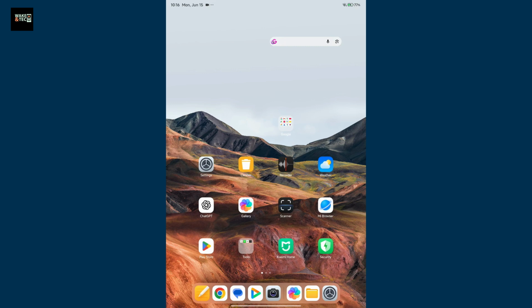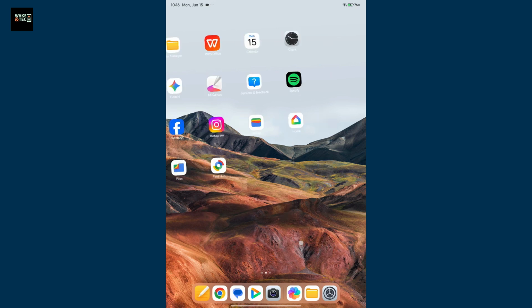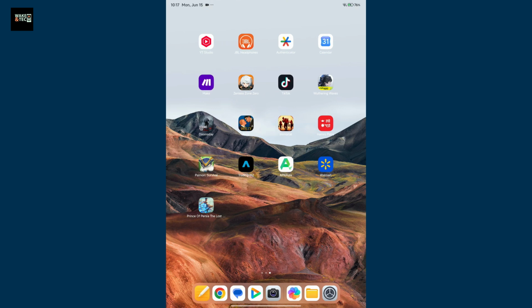Move the files to an SD card if your tablet supports it, and that's it. You'll be able to clean up your Android tablet like a pro. Just make sure to clean out your tablet now and then, because we might be piling our tablet with unnecessary apps you no longer use.